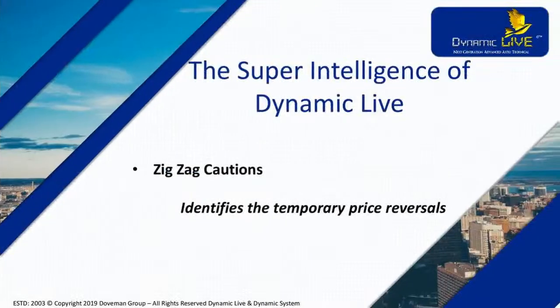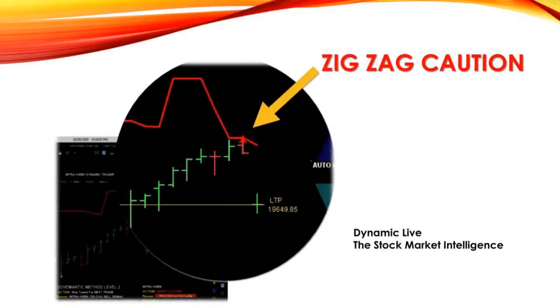And then we have the zigzag caution intelligence. Now, whenever the price moves up and down, all the temporary price reversals are identified by these zigzag cautions. So as the price starts increasing, right on top, if you come across this red colored symbol, we call this a zigzag caution, which means the price is about to reverse. So anyone who has taken a long position earlier, looking at the zigzag caution on top, when you know that it is going to reverse, what will you do? Well, you will simply exit the trade, isn't it? That is all that you're supposed to do here.